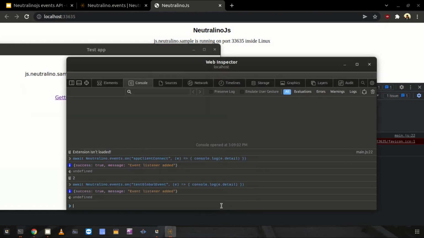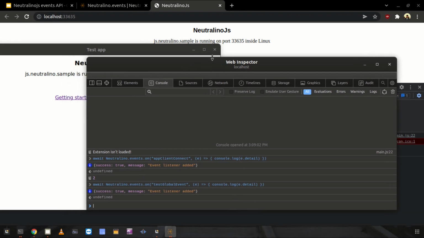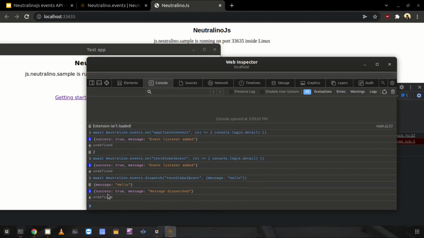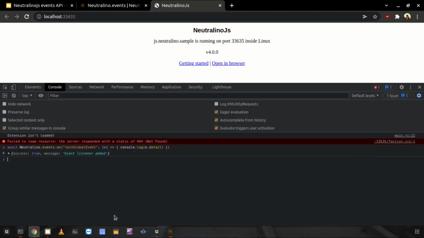So what if I use events.dispatch? Let's try that out. I'm going to use events.dispatch, then send some data. The event name is test global event. If I dispatch it, I will get this message, hello. It means that the event is triggered from this application instance, but it is not triggered from the other application instance, right?